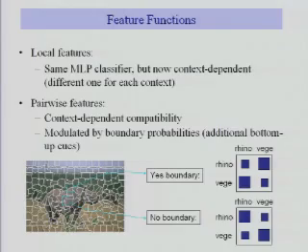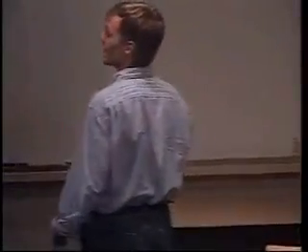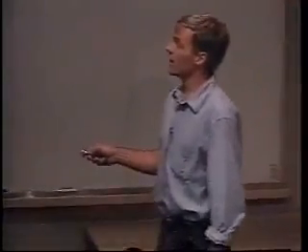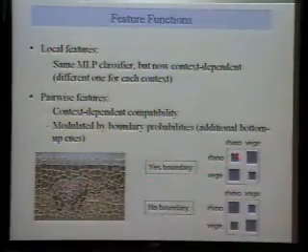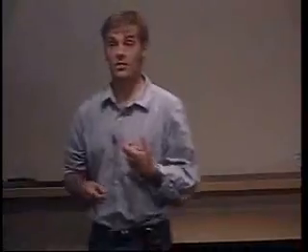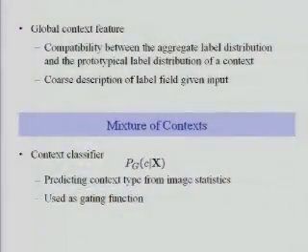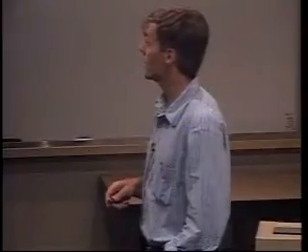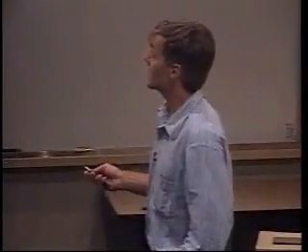All right? So here's an example of that. If there is likely to be a boundary, you can learn that between these two superpixels, it's consistent to say one is rhino and one is vegetation, right? So it's a high probability for one being vegetation and one being rhino, and not much probability of them both being rhino across the boundary. And vice versa, if there's no boundary, you expect them both to be rhino. Okay? So we have that additional bit of information to gate the pairwise probabilities.